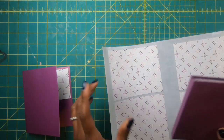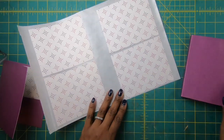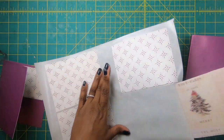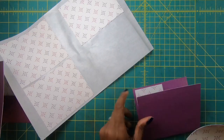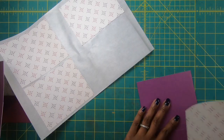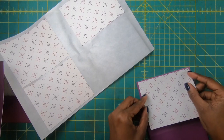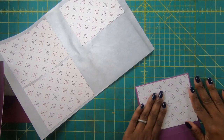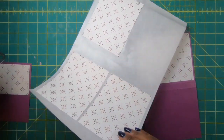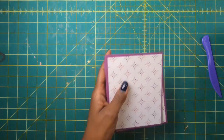Alright guys, so both of our little inserts are done, and they're looking pretty good. What I did, to save me some time, instead of gluing all of these, was run them through my Xyron. And all I'm going to do is take the same liners that I used on the inside. So these measure 4 1/4 by 5 1/4. And I'm simply going to place them down here. Come back with my bone folder and get this nice and stuck down. And now we have the makings of a book.